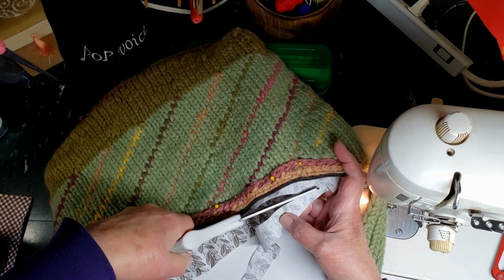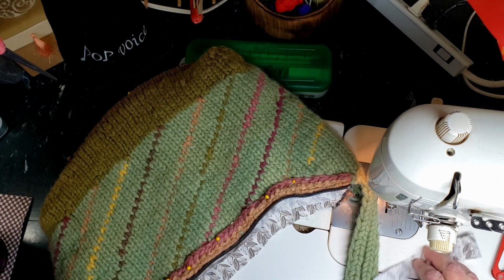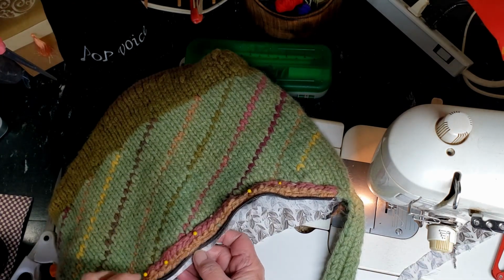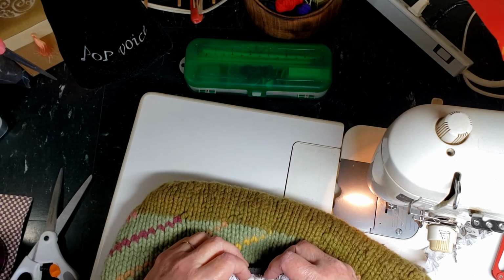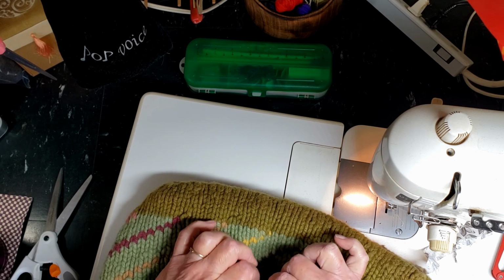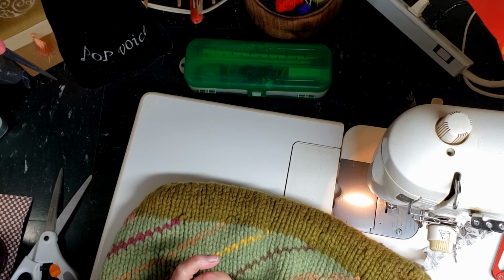Now, if I have to, I can slash it where it turns under if I need to. That's one side. Then all I'm going to do, because I have it pinned here away from where I'm going to stitch, I can just basically turn it under enough, okay, and readjust my pins, and I will stitch it right over where I stitched the zipper to the other side.